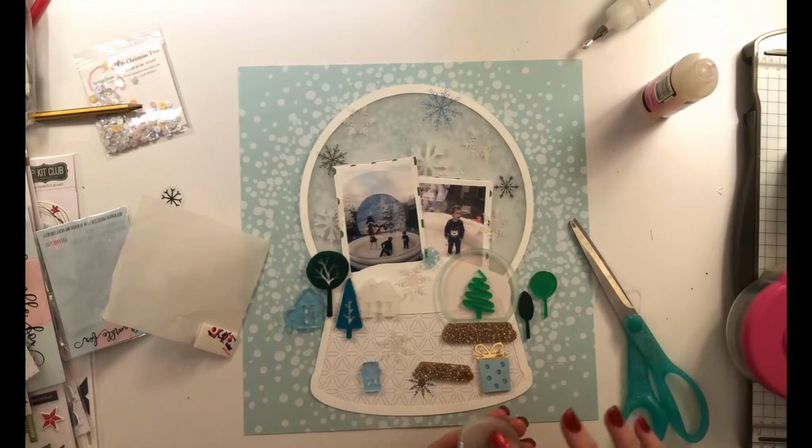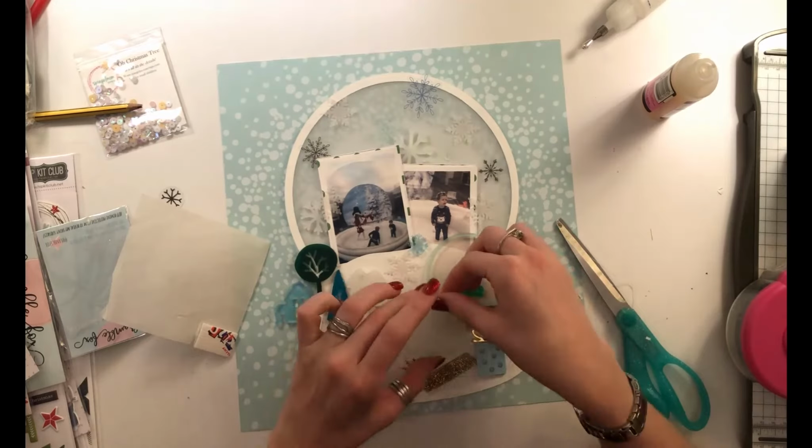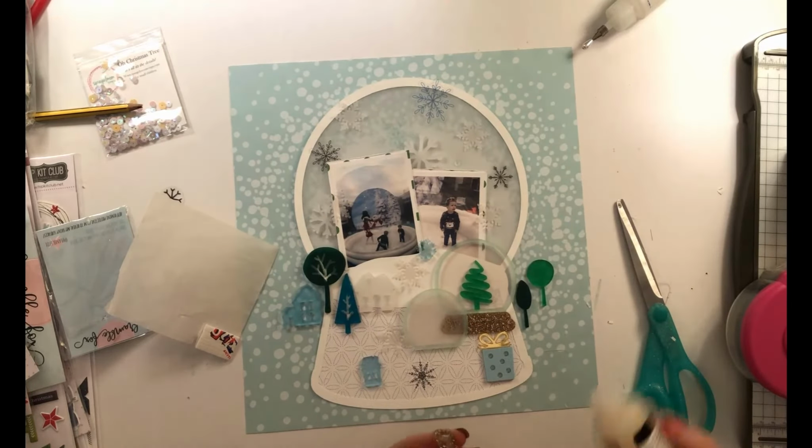So the right side of the snow globe will be sitting on top of the other snow globe, so therefore the left side has nothing to support it. So I've added foam pads under the left side and only just tape on the right side. So yeah, it works okay. I was worried that this wouldn't work too well, but actually the backing of it with the vellum looks really good. Even though you can still see through vellum, obviously it provides enough of a difference.